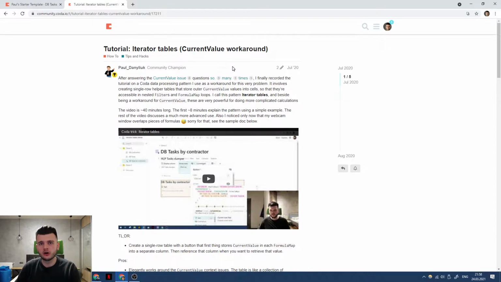In expressions, in your column formulas, yes, by all means use with name. With actions, be cautious because sometimes this won't work. Sometimes there are actually bugs with that. And yeah, I reported them to Coda, and other community champions reported them to Coda. They are being worked on. That's all I can say.